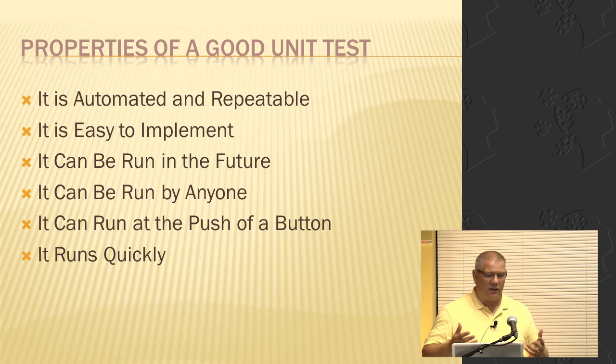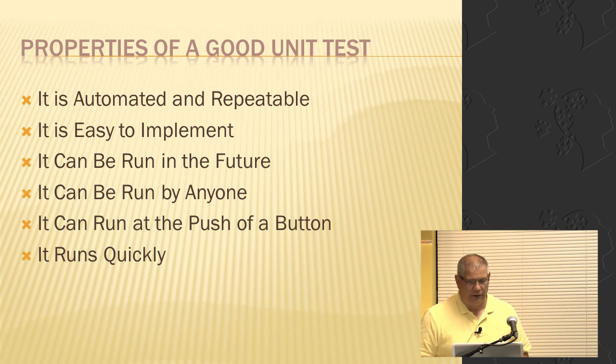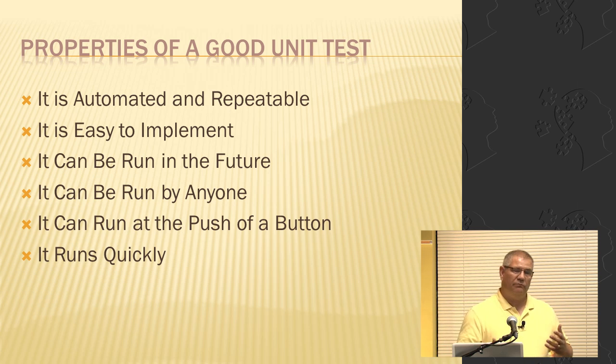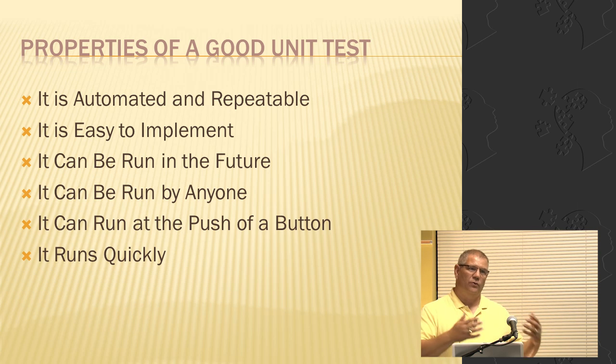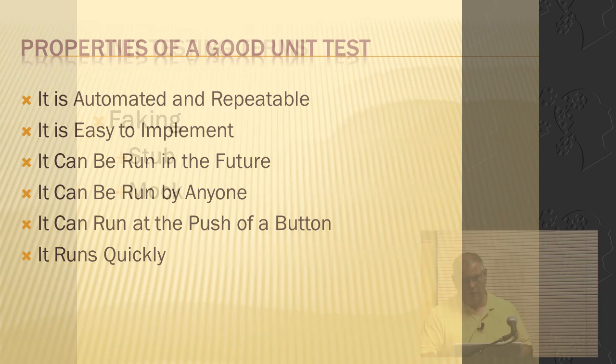It can be run in the future. We kind of talked about that. It can be run by anyone. Again, there's no setup. If you open up a project and it has unit tests, you should be able to hit run and it just runs every time. No special setup on the desktop. I won't go into the nitty-gritty details there, but again, it runs as a button and it runs quickly. This is one of the reasons why we don't like integration tests. Integration tests run slowly. If you get into the world where you have an automated build server, you'll run your integration tests maybe nightly, maybe hourly, but not every time you check in. You'll run your unit tests every time you check in. Integration tests, because they run slow, take longer, and they may need setup, you run them only every so often.